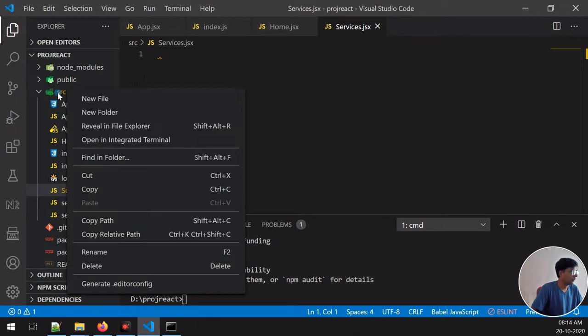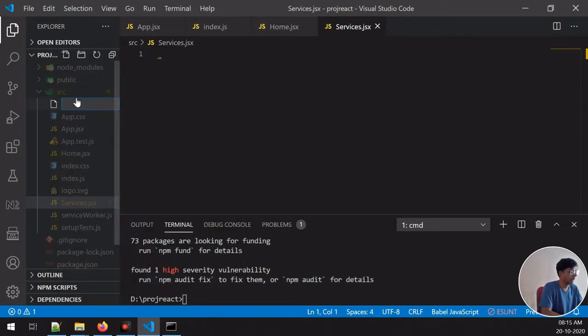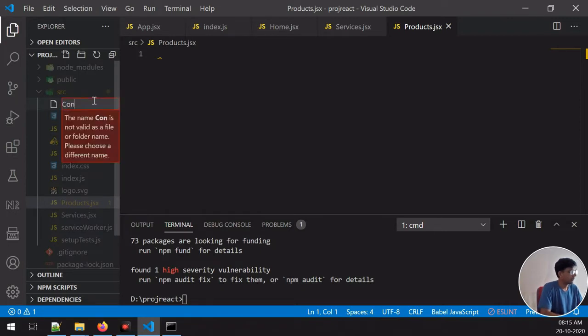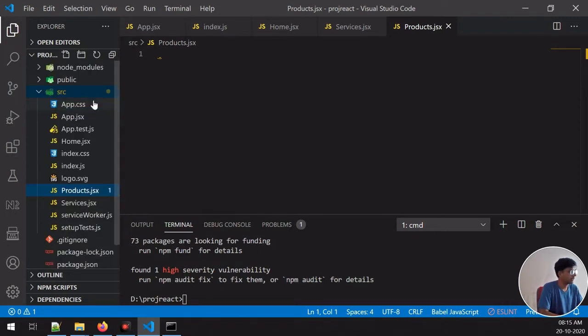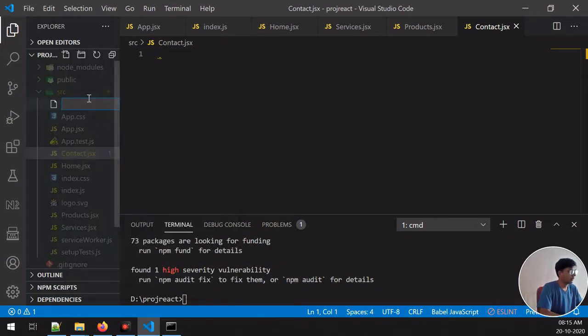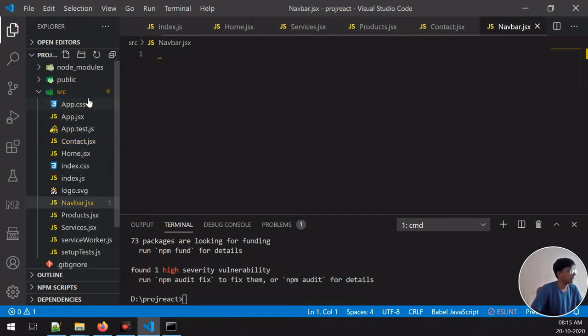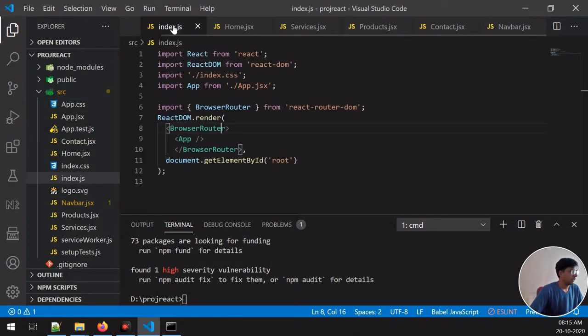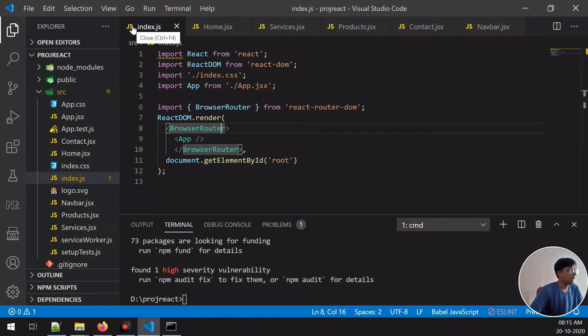Let me add more pages, that is product.jsx. And let me add one last one, contact.jsx. Okay, for the navigation I have to add navbar.jsx.